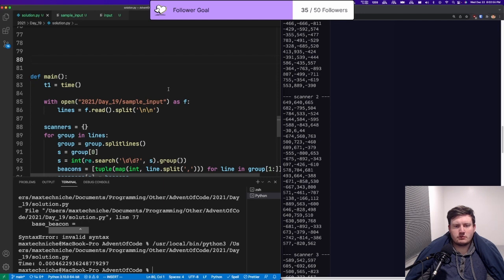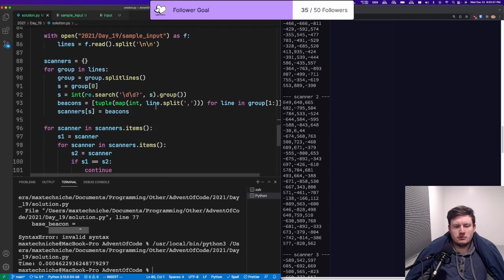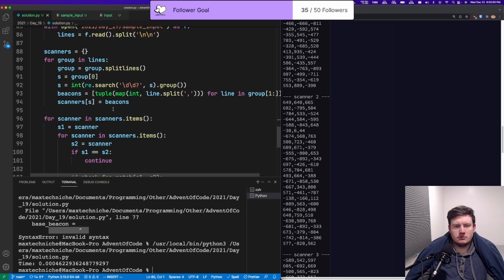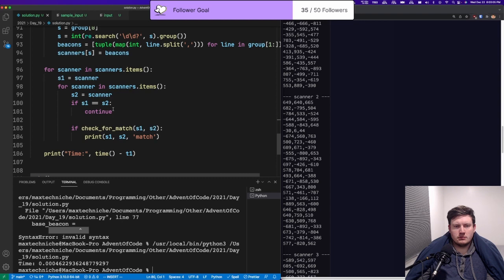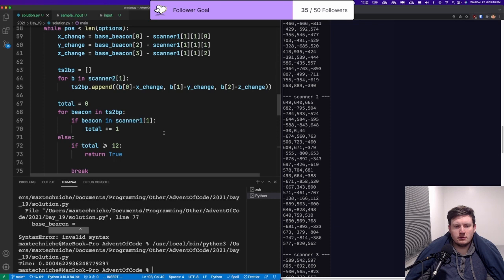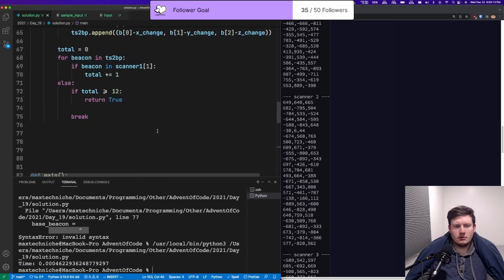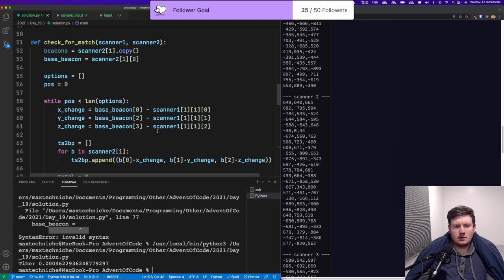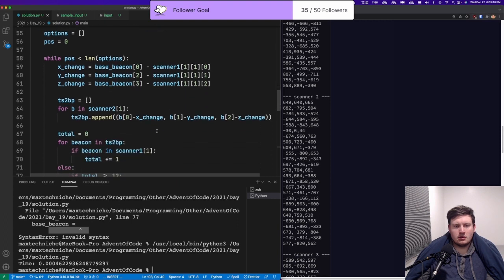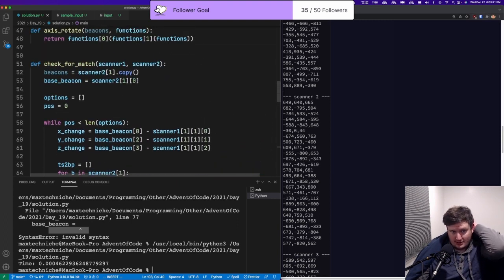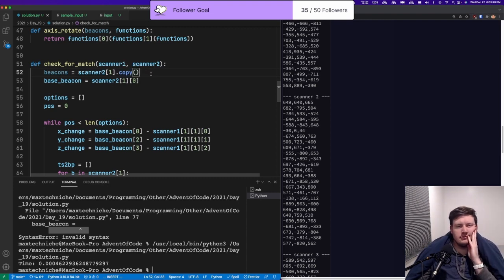So it doesn't run through it anyways, so I guess beacons.scanner2.copy has the, I mean, I can always change it.